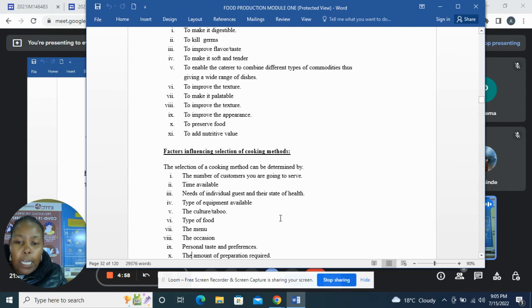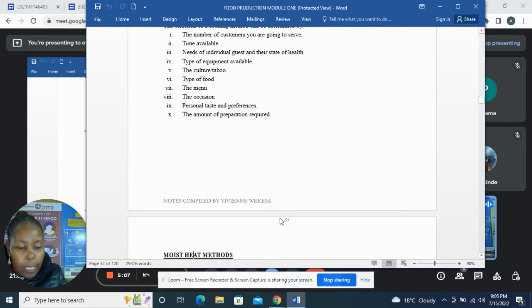There is the culture. There are those people who don't eat some foods, like if you're cooking for Muslims and Maasais need a lot of meat, so you cannot give them fish. They don't eat fish. There's type of food. Which food are you cooking? And then there's the menu, the occasion. Which occasion are you cooking for?